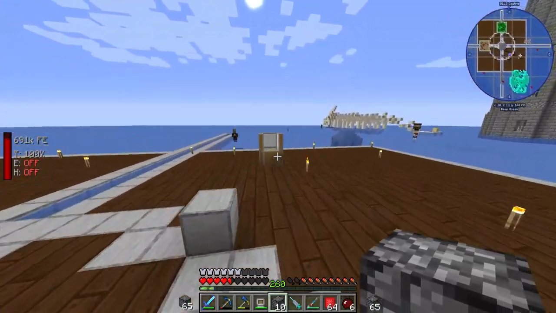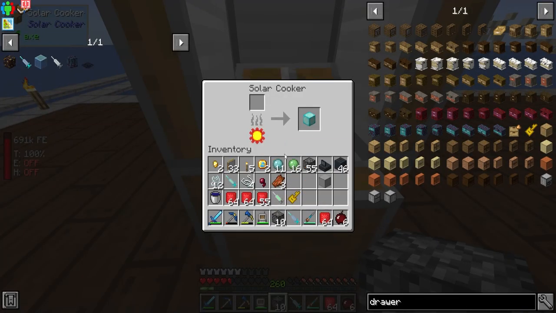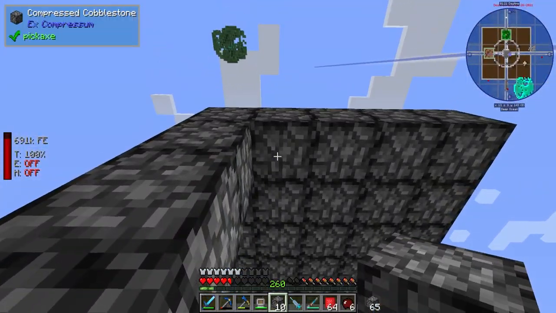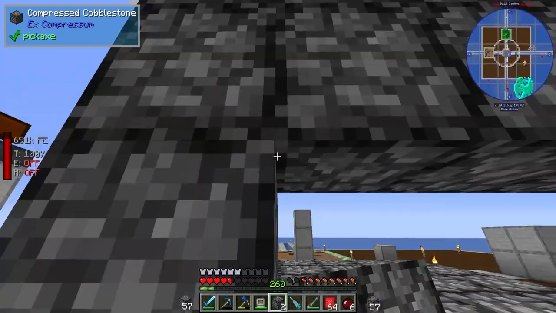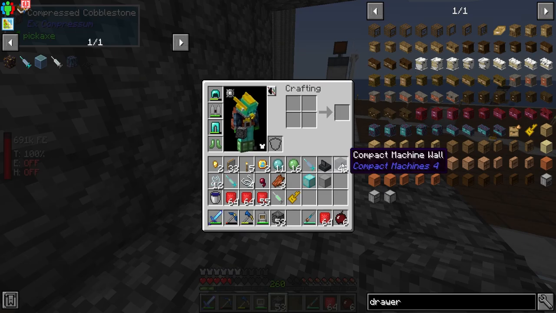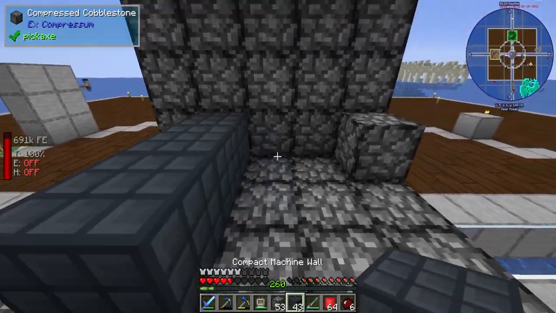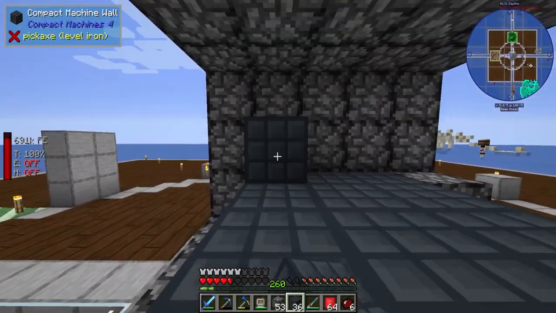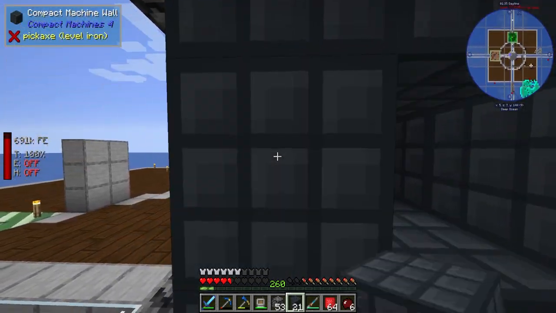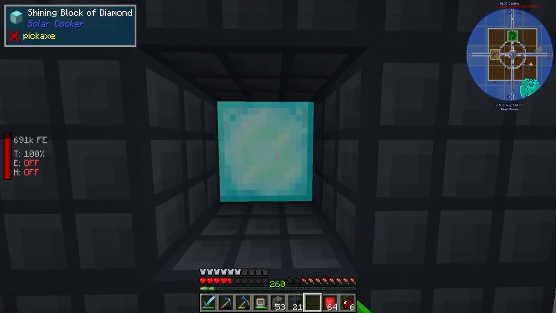Alright, so this thing is cooking our diamond block here. Yes, it's done. Perfection. Cool beans. So now we go in here. We just fill the sides of this up. And then we switch over to this guy. Remember, bottom is like this. Top is like this.